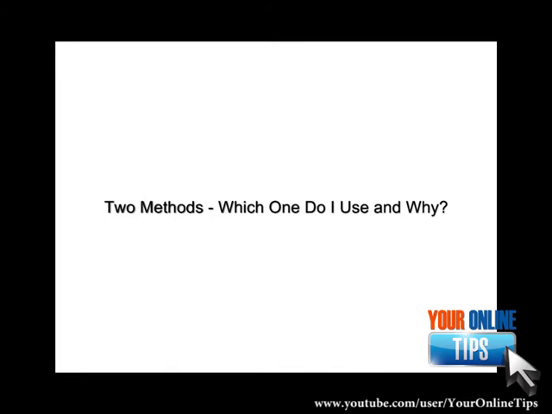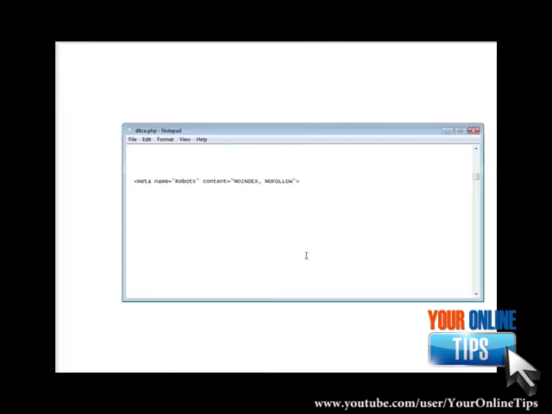Now, there are two ways that you can go about protecting your page, but one of them no longer works properly because people have figured out how to find it using another search engine. What they do is they use Alexa, and Alexa will let them get around it. I'm not going to tell you how, but rest assured that a lot of people know how to use Alexa to find a download page. Okay, so let's go over the two methods now.